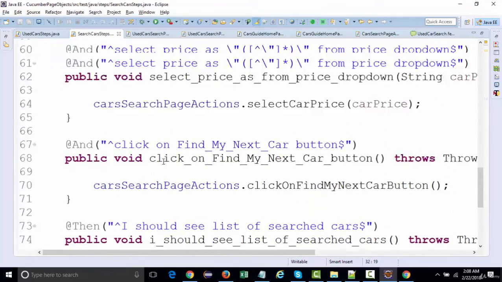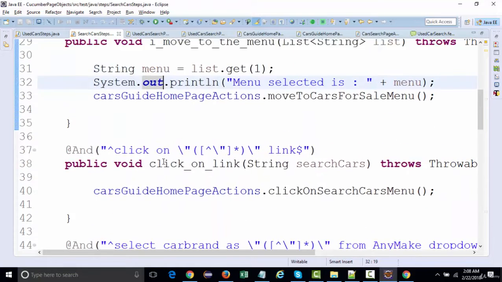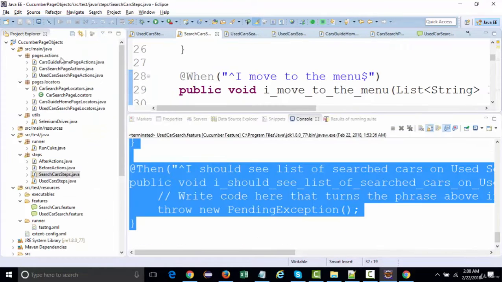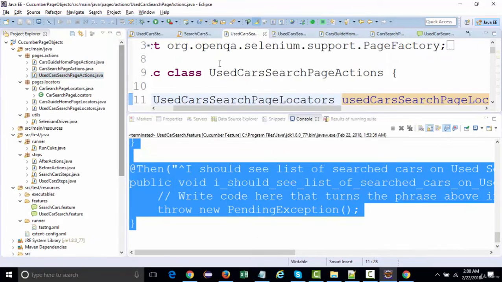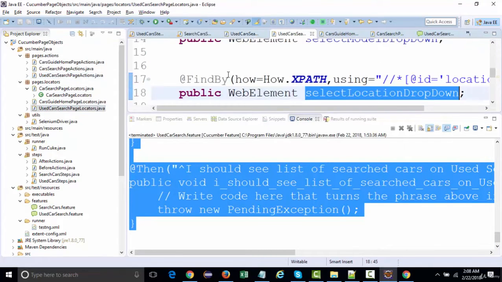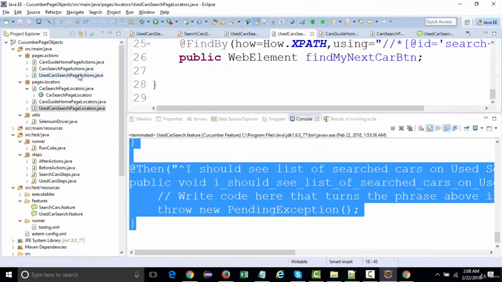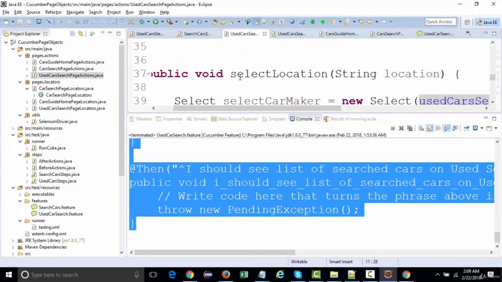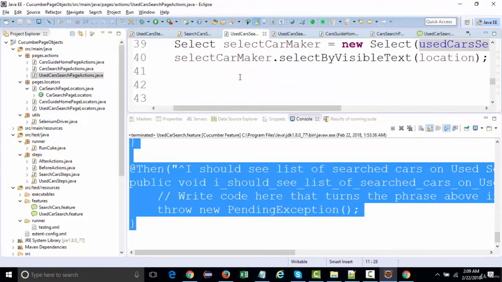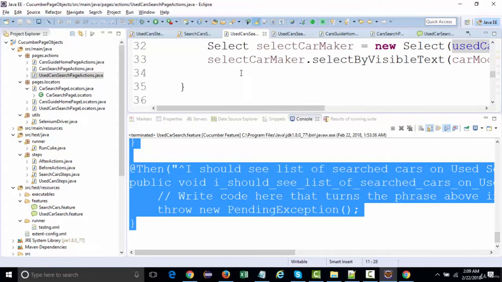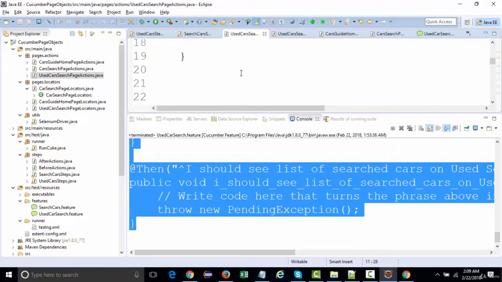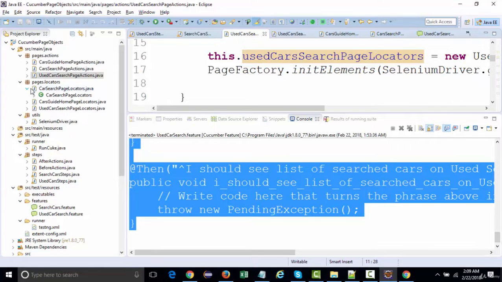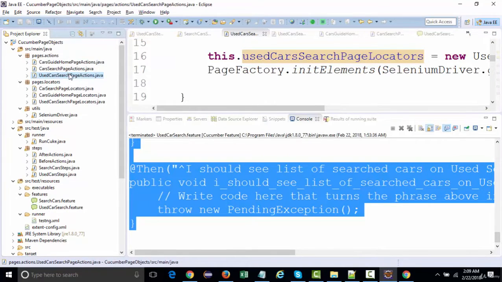Because the rest was changed. The locators were coming from a different page, so we have implemented a different page over here, that is the used car search page, right? We have created a different locator page as well, and we have added all the actions from that particular page. Although most of the actions are the same, so we have copy pasted most of the things, right? But if you have two different pages, the locators should be different and the functionality should be different. Only the common thing you need not implement again. So common steps can be taken from one particular step definition as well.